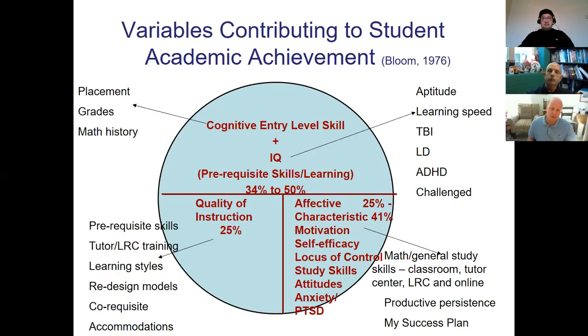Now, here it is. Here's the research again. If you see me, you've seen this chart many, many times. Some people go, I'm tired of seeing the chart. I said, well, it's changed. Because in the old days, we had placement. And some colleges still do in some states. And from the old days, basically, the rule of thumb from Bloom's theory was about 50% of the grade is based on placement.